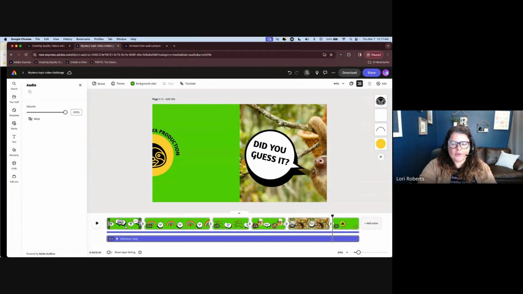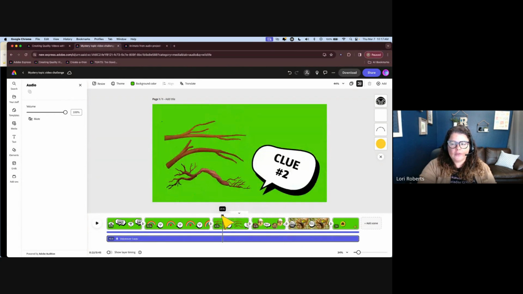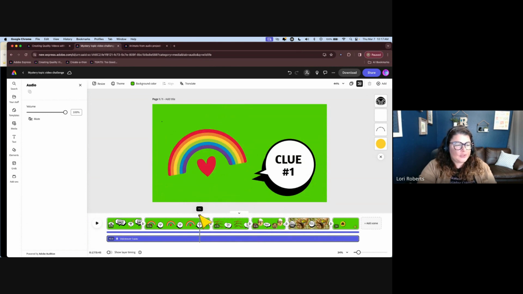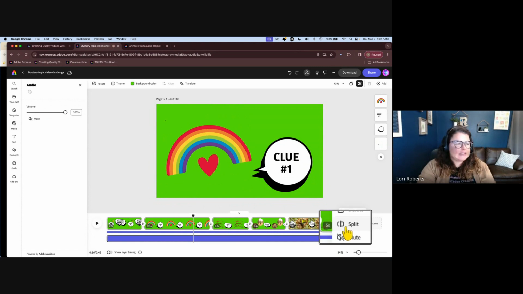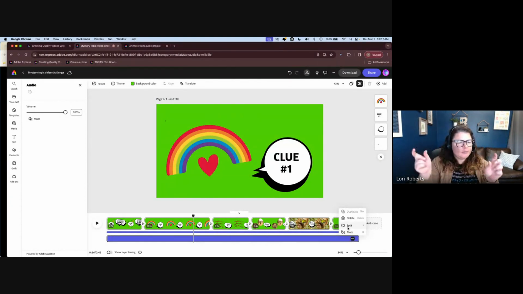Just like you can trim those video clips, you can also trim the audio clips as you're going through. And if you do make a mistake, which I did, I stumbled over some of my words, you even have the option, if I click on the 3 dots, I can come up here and split the clip in half, and I can basically cut out the piece where I messed up. So it doesn't even matter if you've recorded this long piece and you've messed up throughout, you can edit that within this editor. So I don't have to go back and re-record my audio 20 times until I get it perfect. I have the ability to edit it.